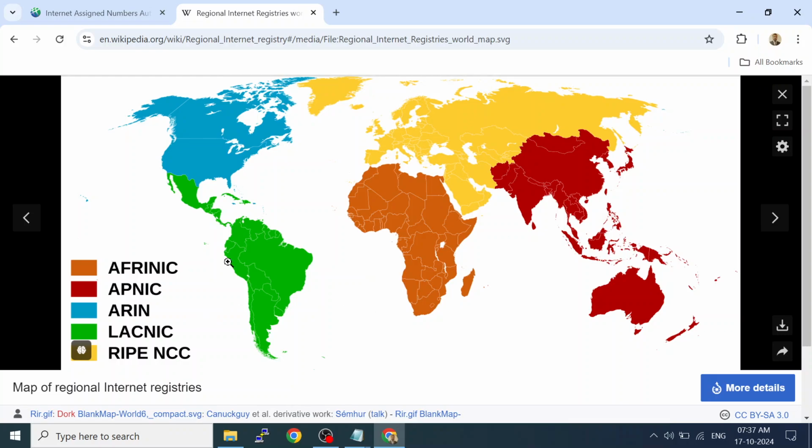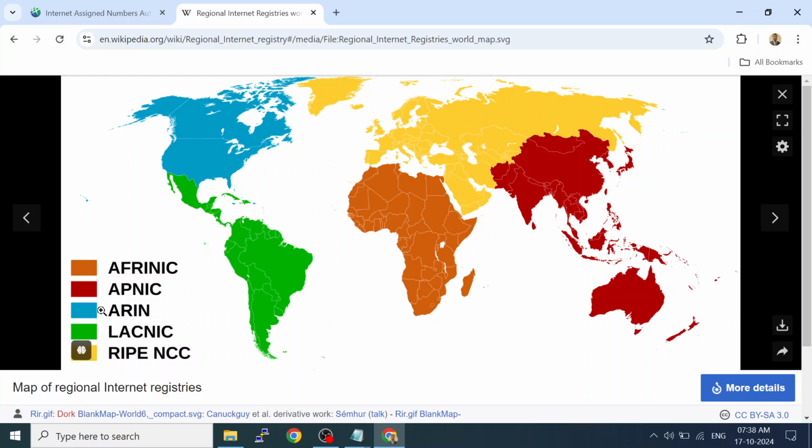AFRINIC is for entire Africa. APNIC is Asia Pacific: Australia, Southeast Asia, China, Japan, and some neighboring countries of India. The rest, the Middle East, Europe, Russia, are in RIPE NCC, and Greenland also comes in RIPE NCC. North America is separate, and South America is controlled by a separate organization.